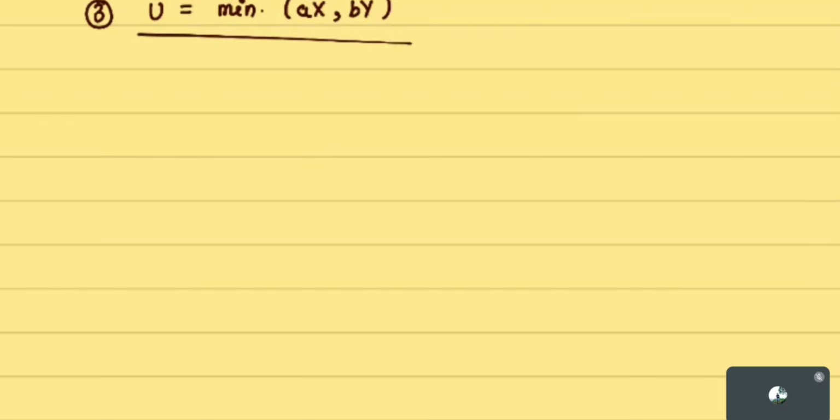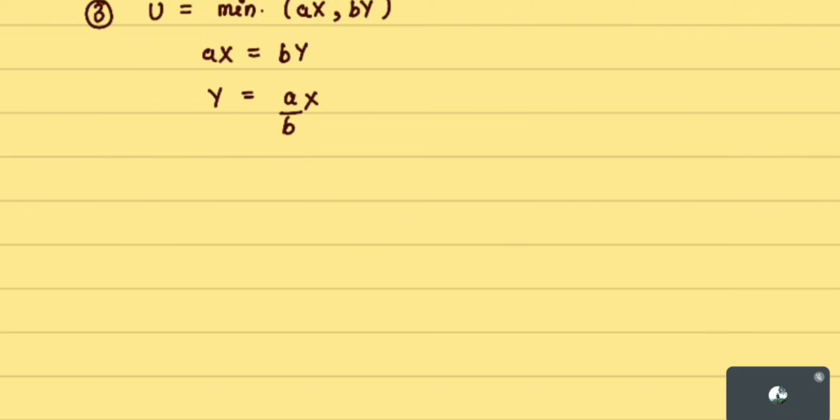This one. So now we'll find the indifference curve. As we know, both goods are used in a particular proportion, a particular combination. So here A and B are some constants, AX is equal to BY. In terms of Y, when we write it, it will be like this: A by B times X. So they are representing a one-to-one positive relation.